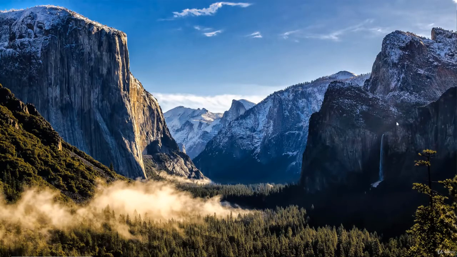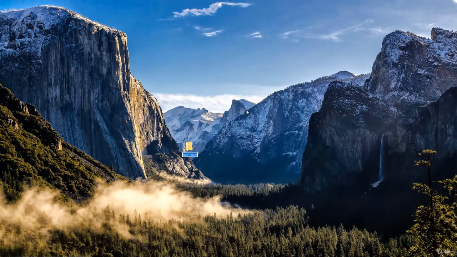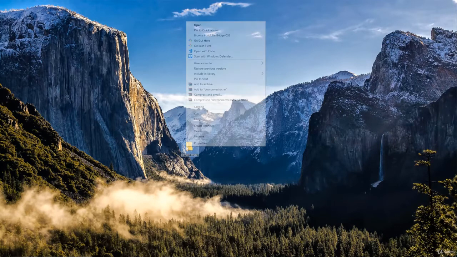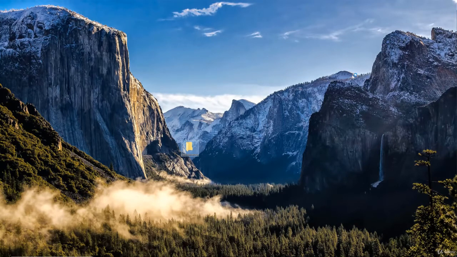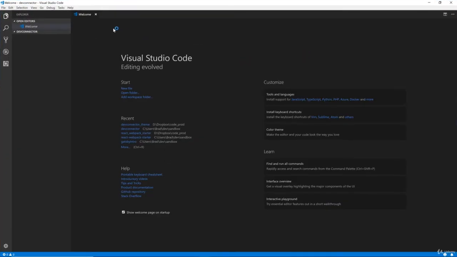All right, guys, so now that we have our mLab MongoDB implementation, we're going to start to build our backend. So first thing we'll do is create a folder for our application. I'm going to put mine right on my desktop, and I'm going to call it Dev Connector. And I'm going to open this with VS Code, okay? And of course, you can use whatever text editor you want, whatever terminal you want.